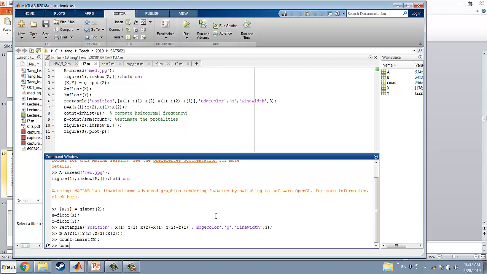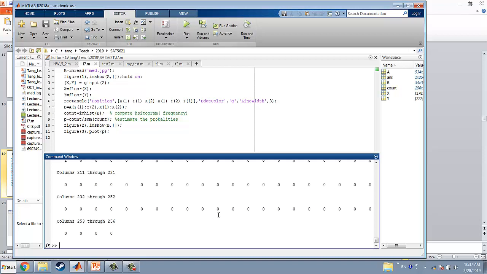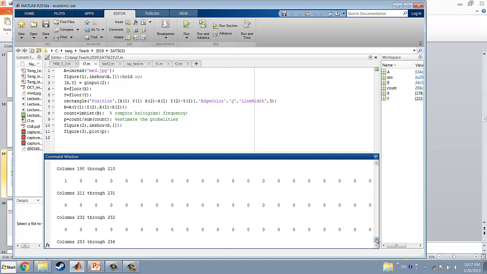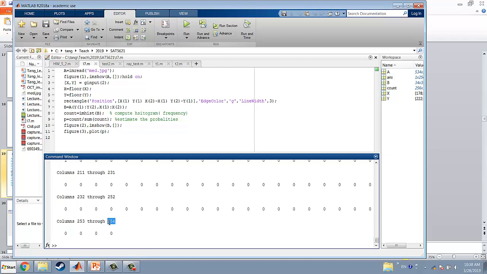So if you type the count here, see, also you can see it as a row vector, okay? So you guys see here, totally there is a 256, because for the image, the value is from 0 to 255. So we totally have 256 pixel values.